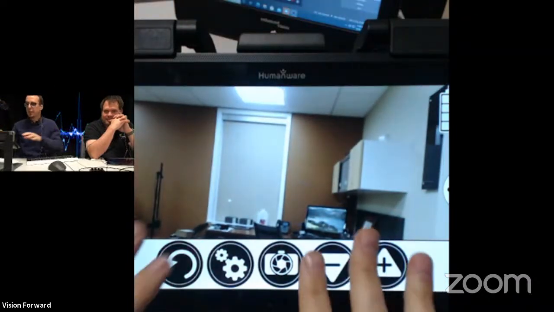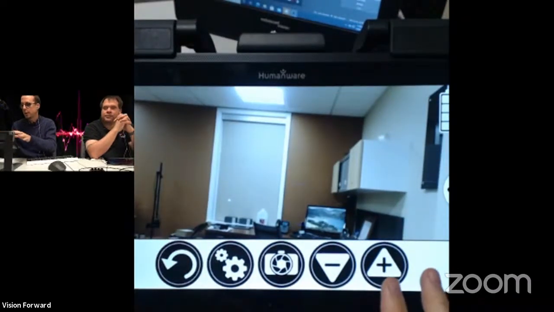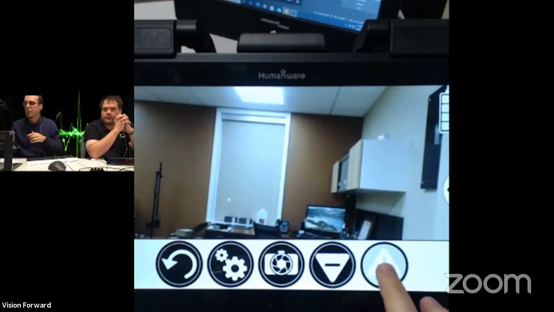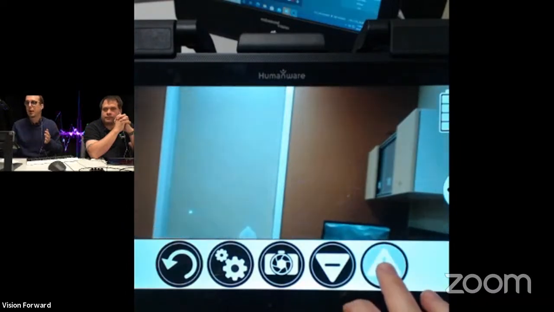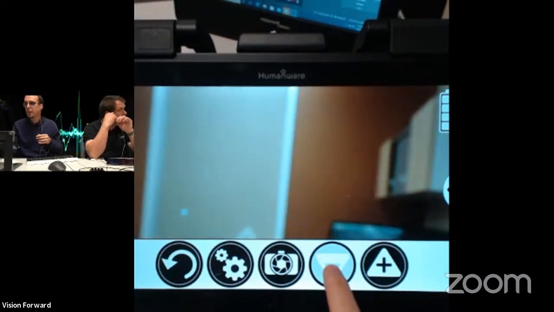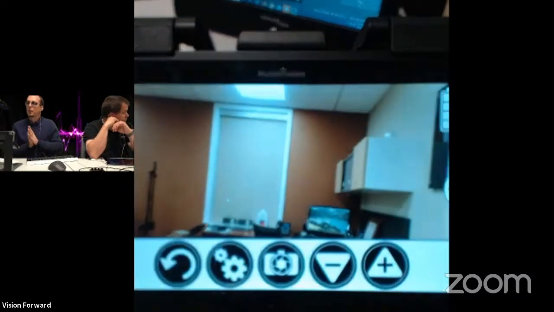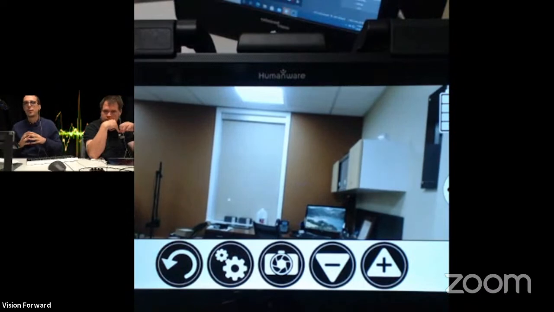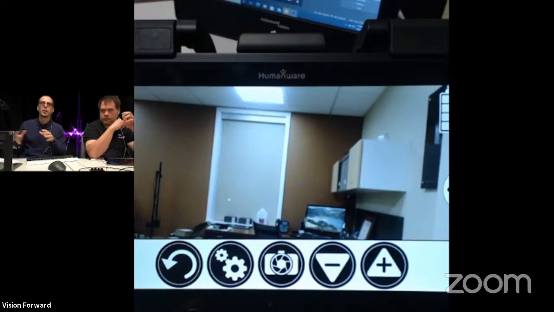We have controls on the screen for magnification, so we can zoom in and out. There's also controls on the camera for magnification, which are a little bit snappier and more responsive. I believe the highest level you can go to is 25 times magnification. We can also take pictures here, which is really useful. Those will be saved in the gallery. We can also shoot video. So pretty fully featured. I think we have to have an SD card in there to shoot video.